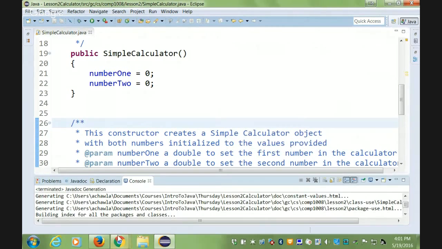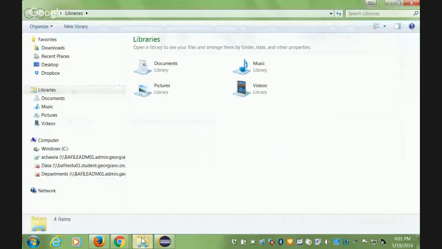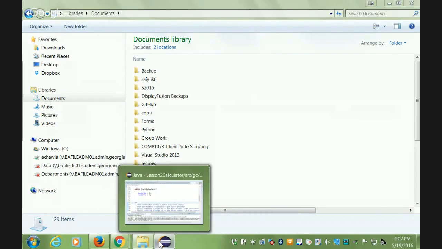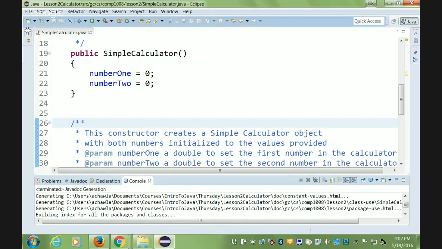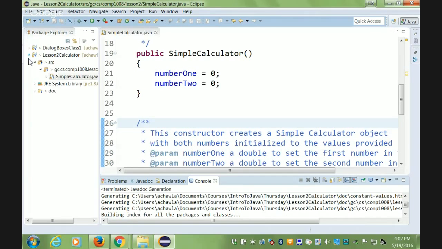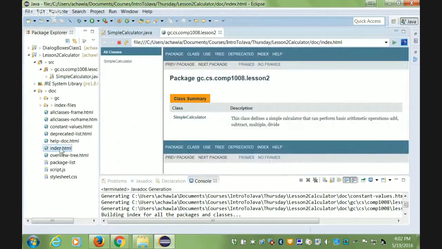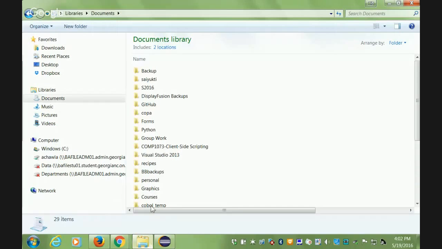Go to your folder where you are saving your project. I think we can look at it from the left-hand side also in the pane. Is there a doc folder? You should be able to see it. Yeah, there it is, doc folder. And you should look for index.html. It's just that it will open up in the right-hand side window. That is not so neat to look at. But I'll just do it here just because I find it a little easier to read. And I want to draw your attention, but you can do it there too.